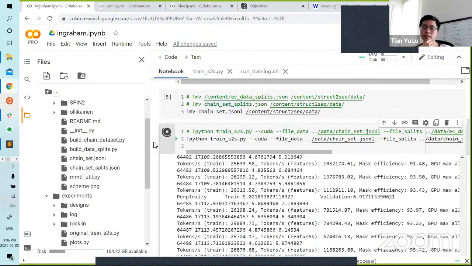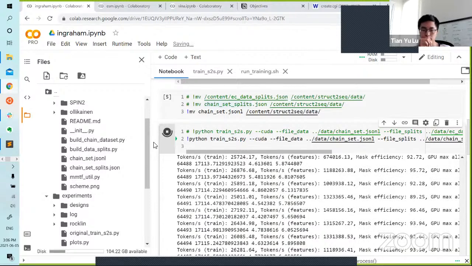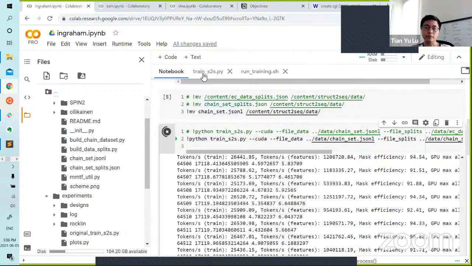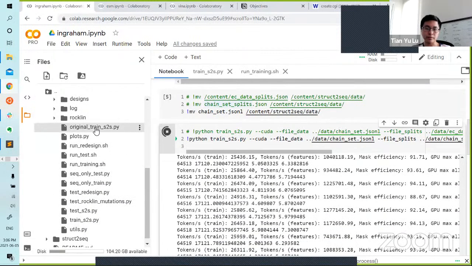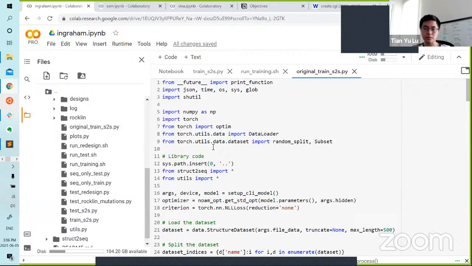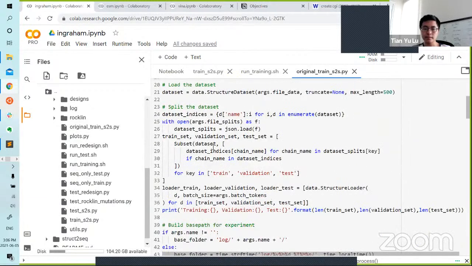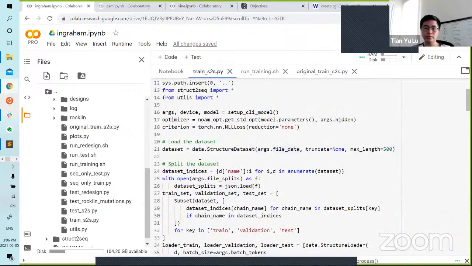But I might have messed up in the fact that, for example, this is train S to S, but there's an original train S to S, which does the data set splits that I don't do.